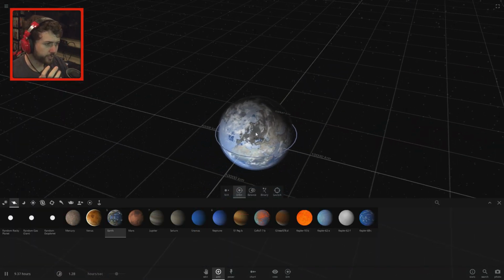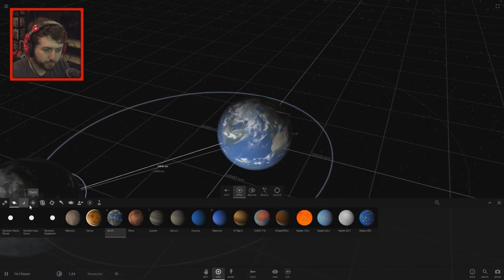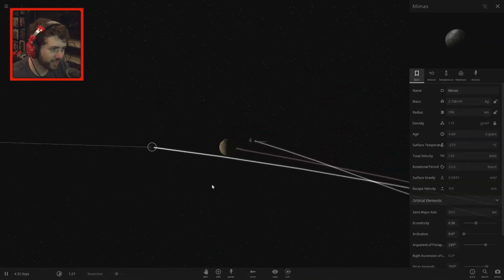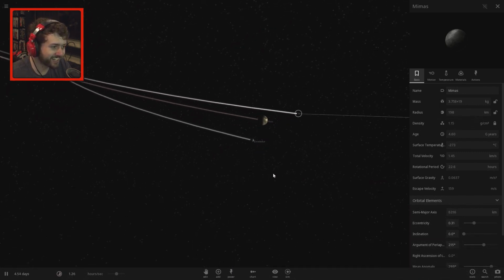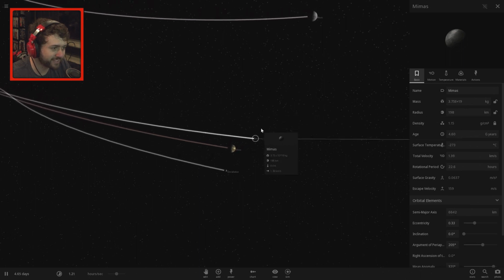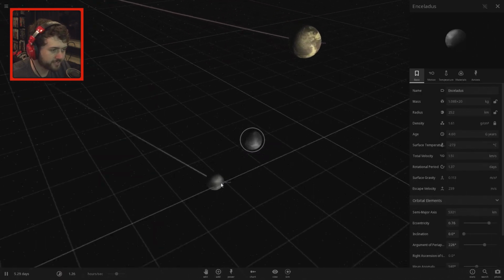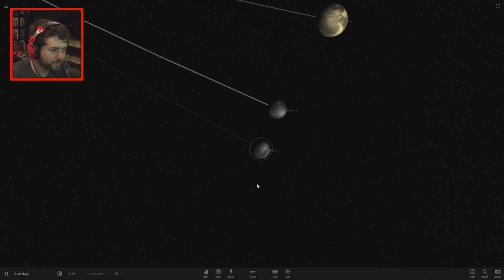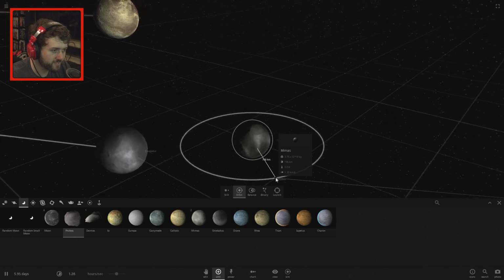Okay, I think I'm going to create a more controlled environment. So we're gonna have the Earth, and then we are going to have the moon. Oh my god, what's going on? Whoa! Okay, I'm just trying to place these things. I'm just trying to get a stable system going here. Okay, Mimas, you were not supposed to be there. Delete, thank you. I want you to orbit this one. Thank you, Mimas. And then I'm gonna want something to orbit Mimas. I want Phobos to orbit Mimas.